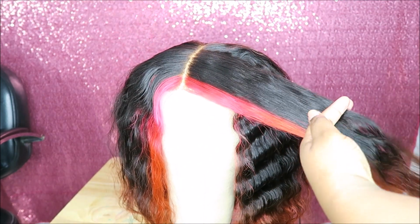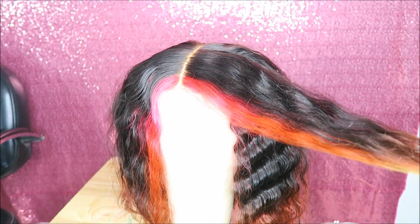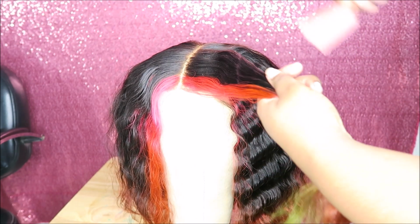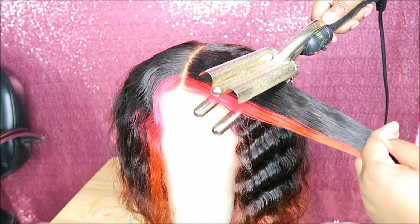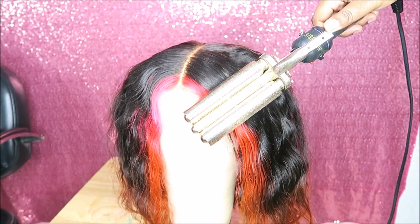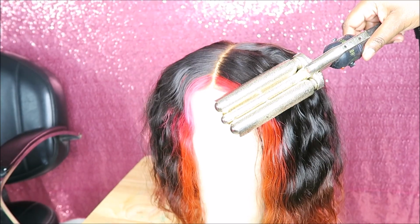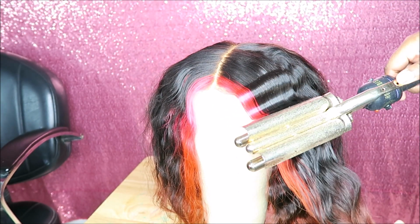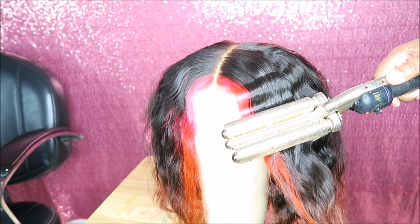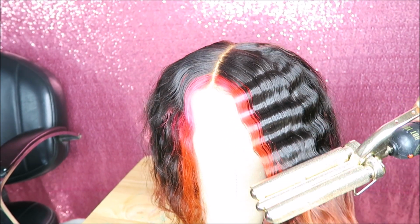All I did was add some bio silk to this hair, and right now, to keep these crimps nice and tight but not too crunchy, I'm going to use a little bit of the Got2b spray. I don't try to spray it so close to the hair. I do it far away so it won't come out crunchy, and that it will come out with a nice luster to it, and it will still be defined. Okay, you never want your crimps to look too crunchy unless you like that look, but to me, I don't feel like crunchy crimps look cute. So I like how my crimps came out.